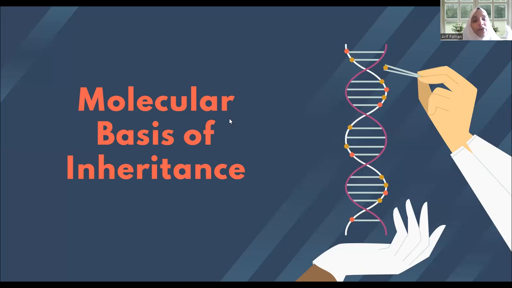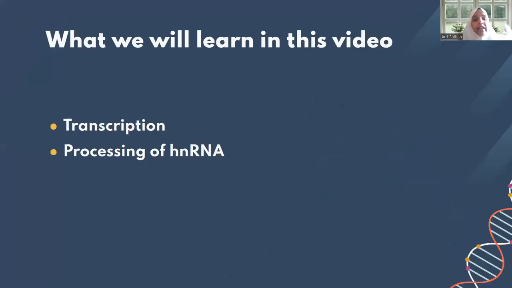We are on chapter 4 of Maharashtra board and chapter 5 of the CBSE board. In this chapter, we were discussing DNA replication and how DNA was discovered to be the genetic material. In the previous video we have covered the mechanism of DNA replication in detail. If you have not checked out the video, please check that out first.